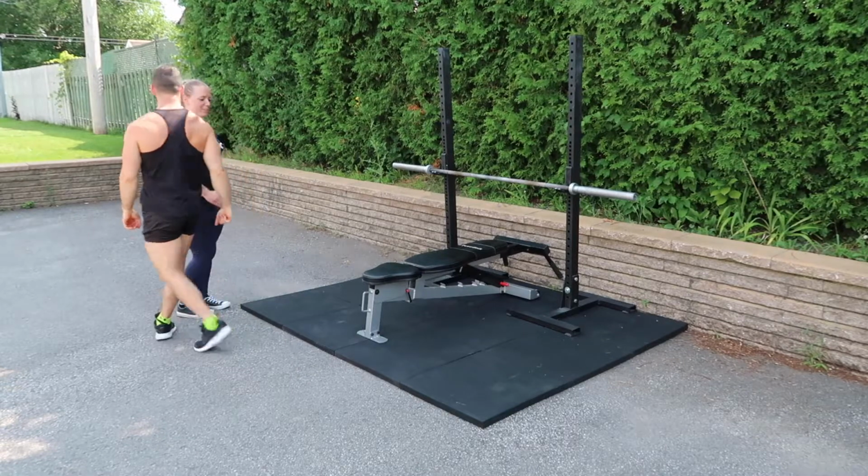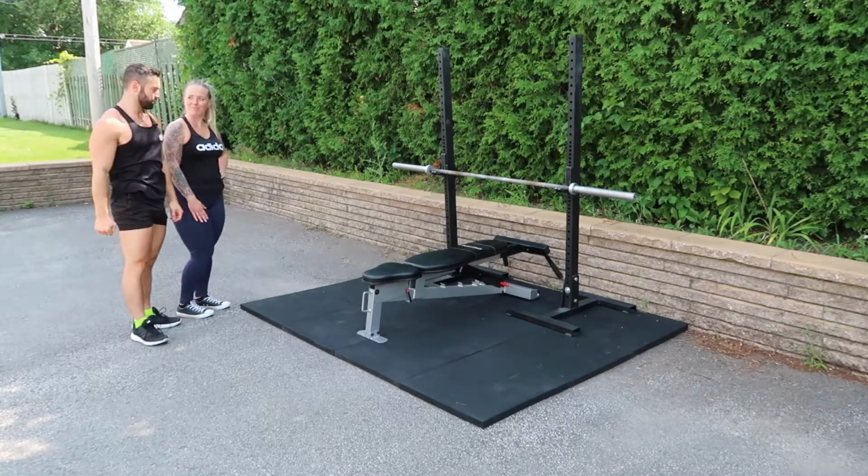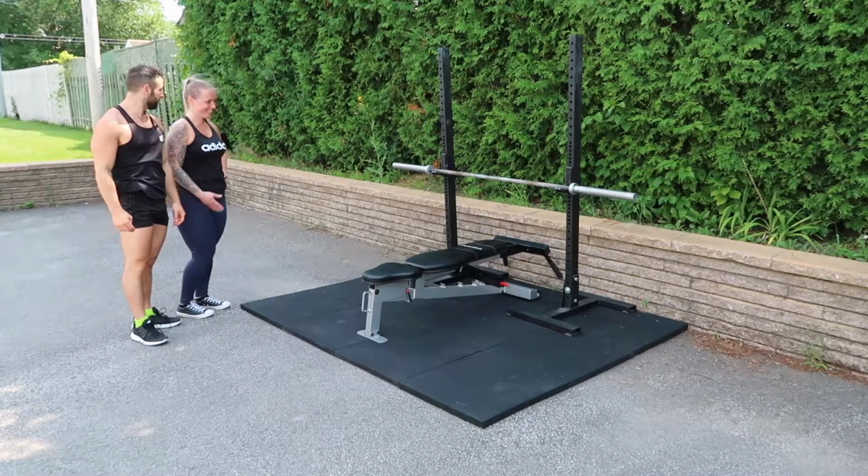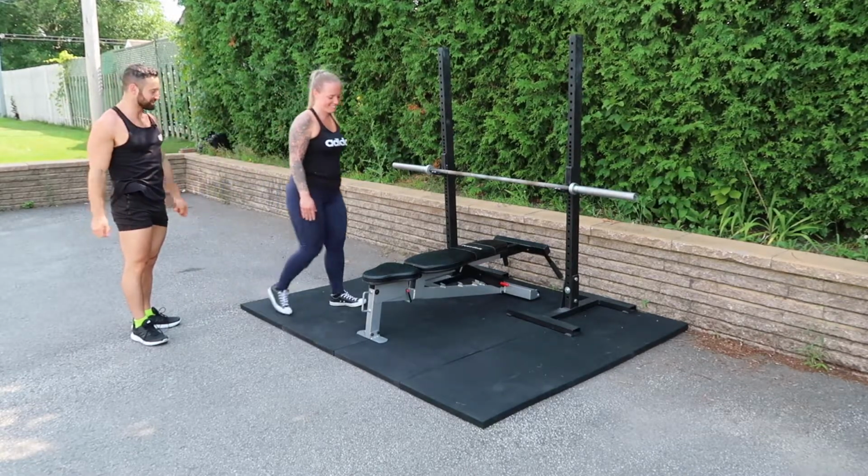Go ahead. And as a woman, can I just skip this part? As a woman, can you skip this part? What does that have to do with being a woman? I don't know. Women push just like men push.